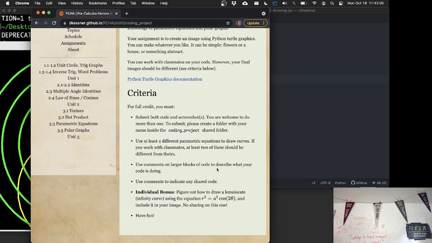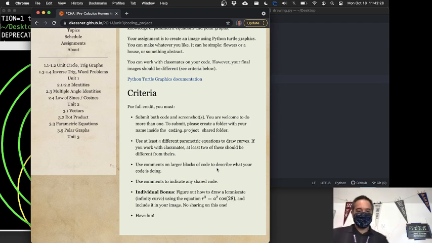Does it have to be like a good drawing? No. I'm not grading on aesthetics. I'm not grading harshly on this either. This is for you to explore. That looks like probably a 4 if not a 4. Oh, so a square counts as a square. Yeah. Can you show us this?